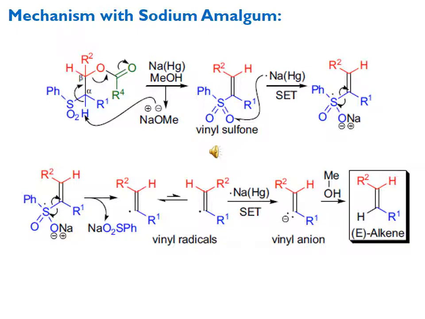So the product formed is according to this vinyl radical, in which R1 and R2 are at opposite positions. Next, again sodium comes and transfers one electron to this carbon already containing one electron, and we get an anion. This anion gets a proton from the methanol, which is present as a solvent, and it is converted into a simple neutral E alkene, and the methoxide produced as a byproduct is counterbalanced by the sodium ion, which was produced in this step also. So this is the overall reaction mechanism which proceeds through the sodium amalgam.